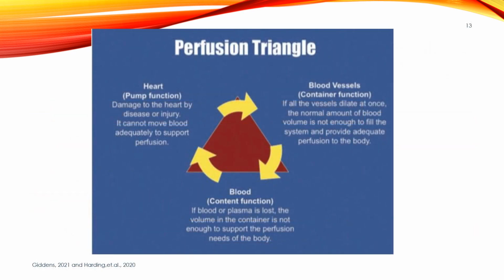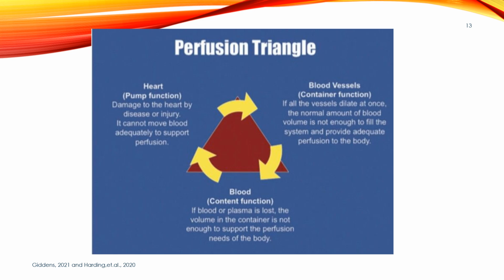So when we look at this perfusion triangle, there's really kind of three things to think about. The heart, which acts as our pump, so damage to the heart by either disease or injury. So if it cannot move blood adequately to support perfusion, all right? So think about an enlarged heart where it's not pumping adequately, okay?